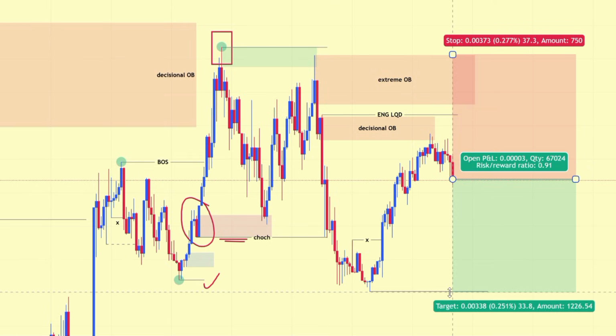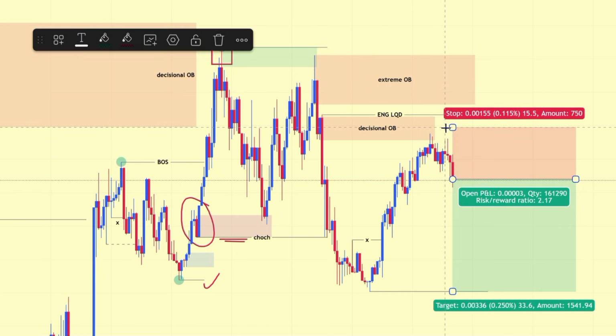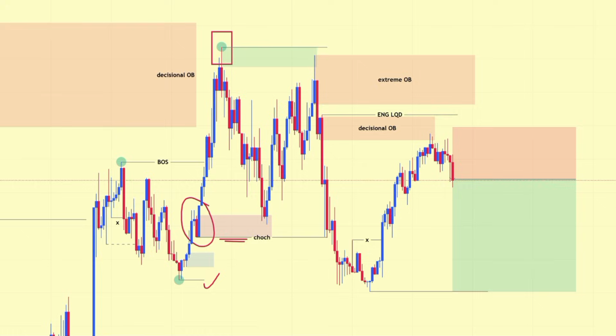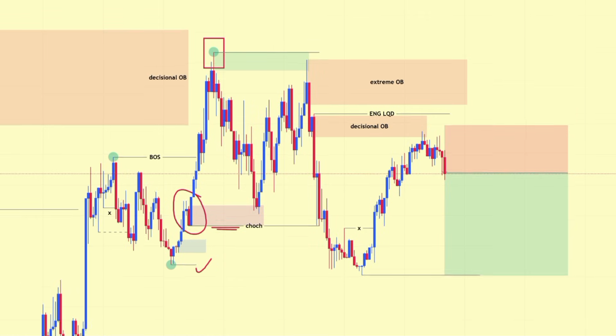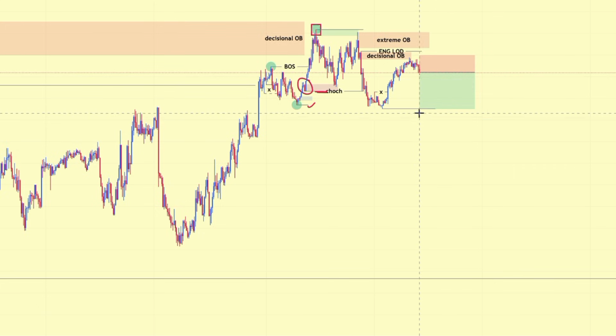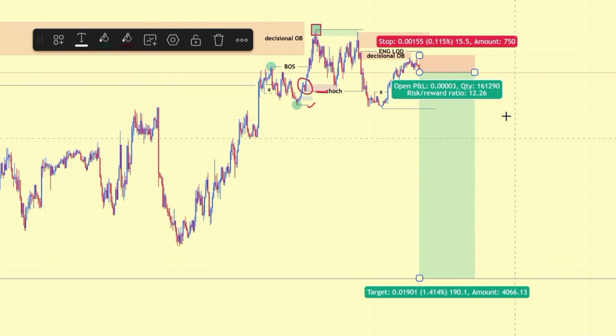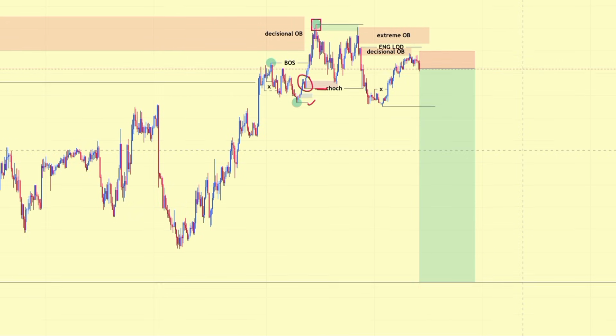And of course upon price reaching this external liquidity, this internal structure external liquidity, now you can move your stop loss to this high, of course right there. But we know the full TP is of course the higher time frame external liquidity, so it's none other than this low here. So this one here is of course the higher time frame external liquidity, and you can clearly see the risk to reward here is 12 if I place my stop loss above that high.